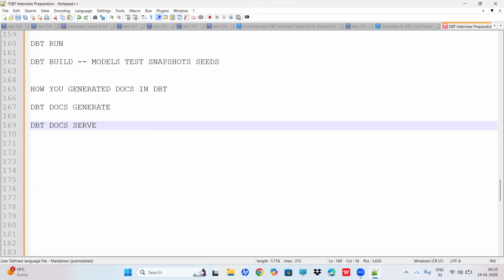So then team members can understand the data. These are the commands, DBT docs generate and DBT docs serve, so team members can understand everything.